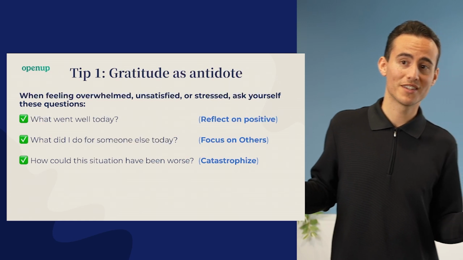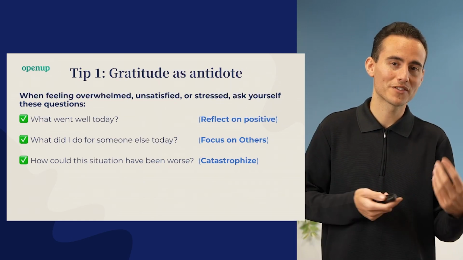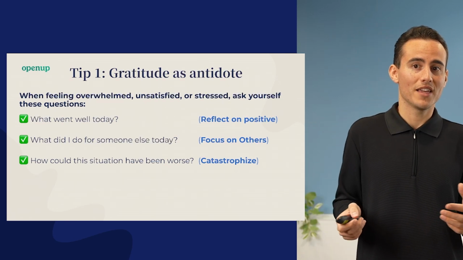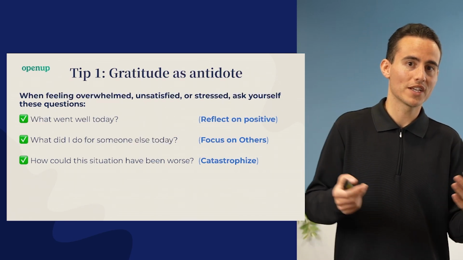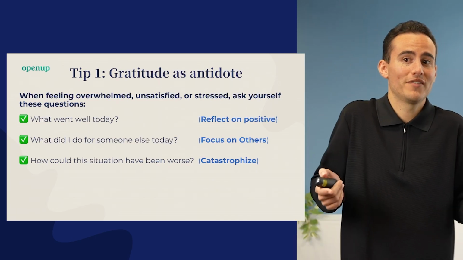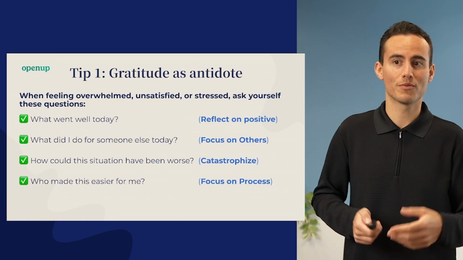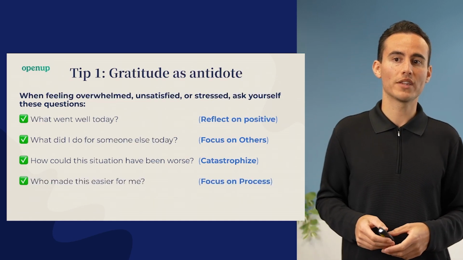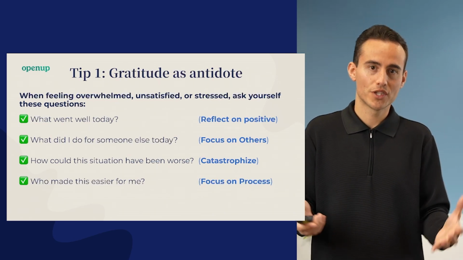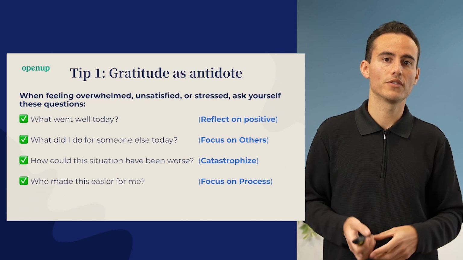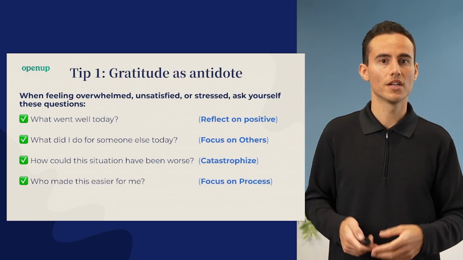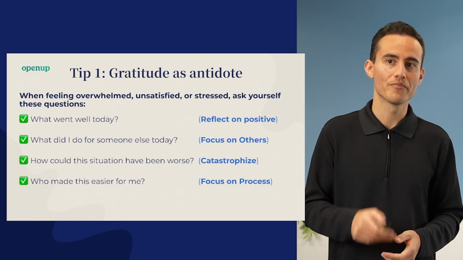Or how could this situation have been worse? In most cases, we cannot, of course, predict the future. So I think if we are more aware of the things that are going well, and if nobody in your surrounding has died that day, it was a relatively good day. So catastrophizing is one way to deal with it. And also, who made this easier for me? I'm standing here, and everything was nicely arranged. These things are really helpful for me, and gratitude can help me to be less stressed in giving this presentation, and being aware of things others are doing for you can also help you.